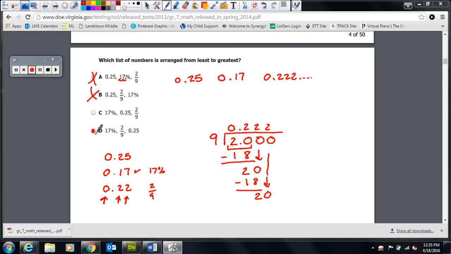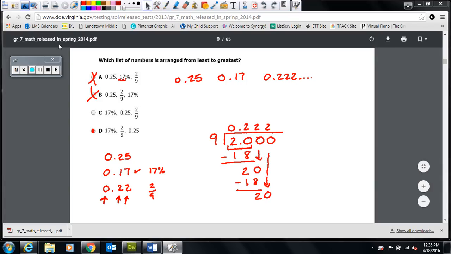Now, if you're having issues with a problem like this, my guess is you're struggling or you're weak in your long division, or you're not taking the time to write a list as I've done and comparing these values properly, making sure you line up the place values and you simply work your way from left to right across the problem, looking at each place. Zeros for the ones, they're all the same so far. 2, a 1, and a 2, we have a difference, so now we've determined something about this, and paying attention to, I'm looking for least to greatest. These are the kinds of things that will get you to the correct answer if you focus.